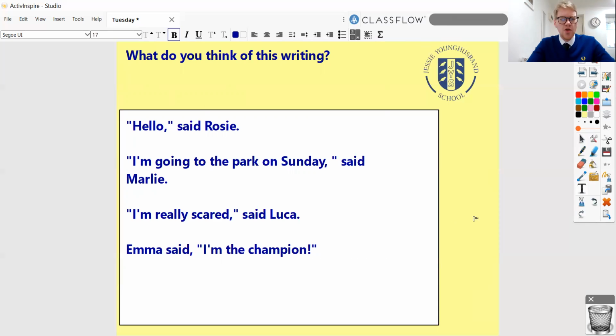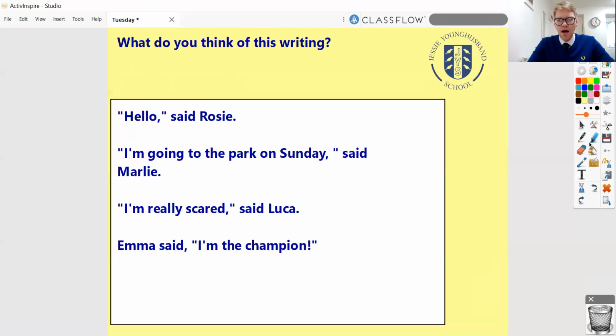Is there anything, though, that we could improve? Is there one thing you think maybe we've kind of overused a little bit? What do you reckon? I would say probably the thing we could do better: we've used this word said quite a lot. Now, said is a pretty useful word, particularly when you're writing speech like we are and using inverted commas like we are, but it's pretty dull. I would actually go so far as to say I find it one of the most boring words in the English language, because there are so many ways you can say something.